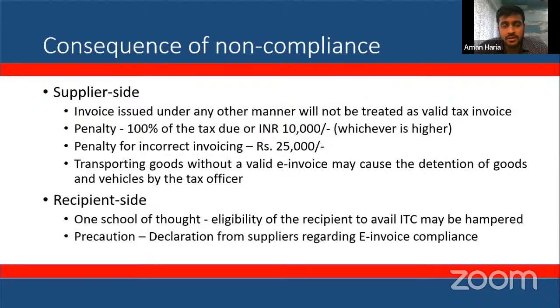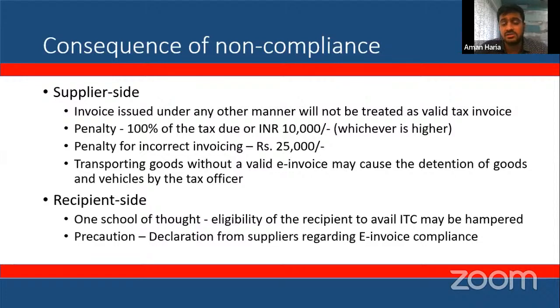Second, there is a penalty which is equal to 100% of the tax due or 10,000, whichever is higher. So suppose there are 10 invoices where e-invoice is applicable and the e-invoice is not generated, the minimum penalty is 1 lakh rupees, subject to the fact that if the tax in those invoices is greater than 10,000, then that will be the penalty value.